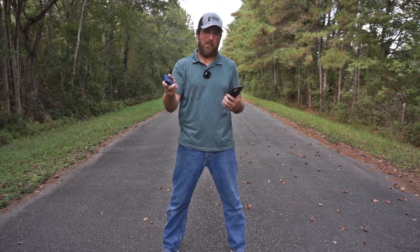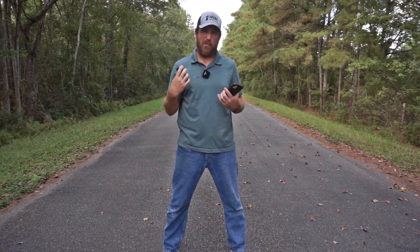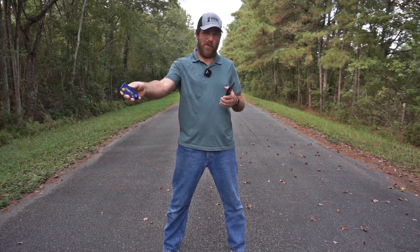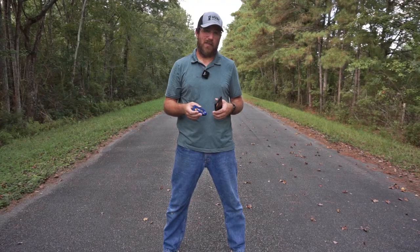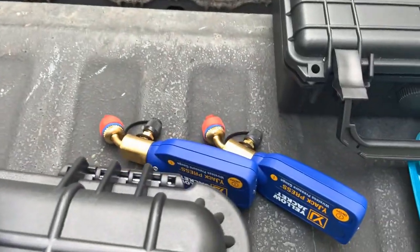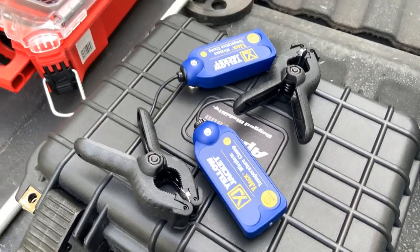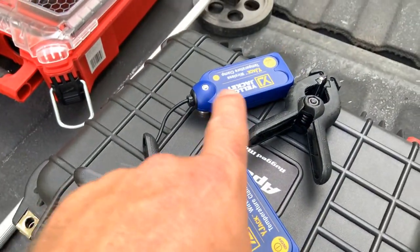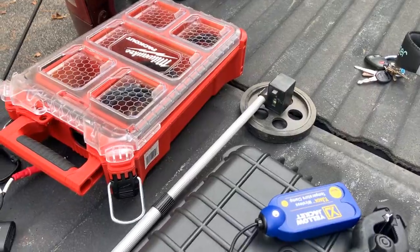I have the Y-Jack pressure probe sitting on the back of the tailgate right now. I have the Y-Jack path in my hand and my phone in my hand. I'm going to walk away from this stuff again. As soon as I lose signal between the path and the pressure probe, I'll leave the path on the road and continue walking with my phone. I'm actually going to use these two pipe clamps. My path for some reason wasn't recognizing the two pressure probes — might be because I've used the P51s in the past. You can see it's flashing one and two because it can find two different probes that are on. So we're going to start walking now, and I'm going to take the measuring stick with me this time.